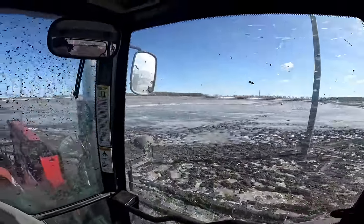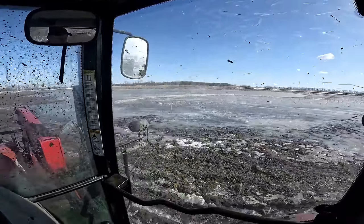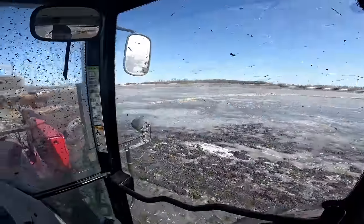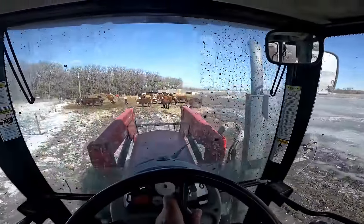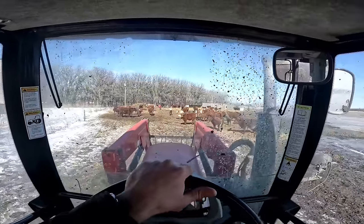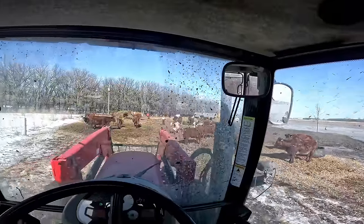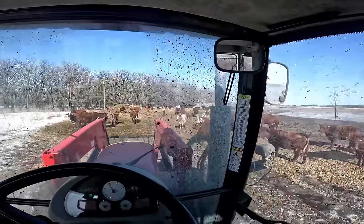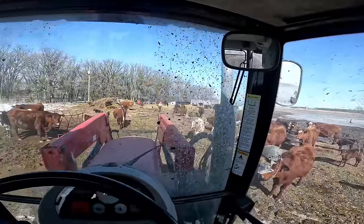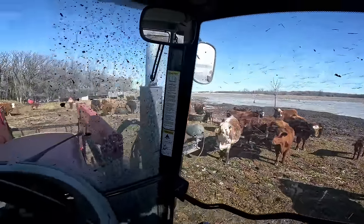A lot of snow has melted and this slough is starting to fill up. Typically this water comes right up to, well, where I'm driving across here, up to this fence, but we're not quite there yet. And last year, the cows that we had out here only had a little bit of an island out here. So I think they'll have more this year than they did last year. But it's still better out here than it is back in the yard. And I think these critters are all doing pretty good out here.